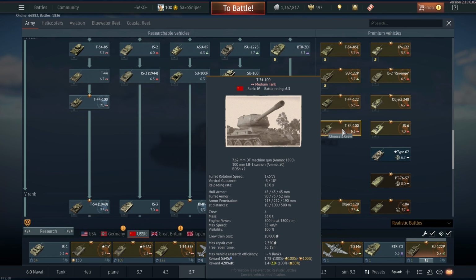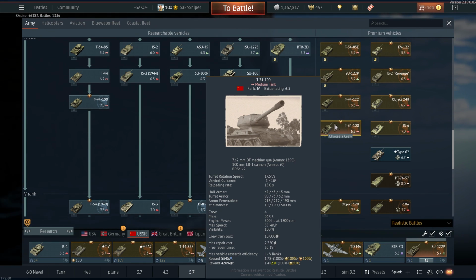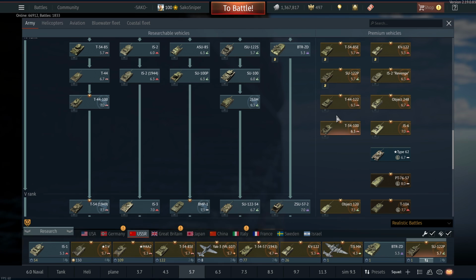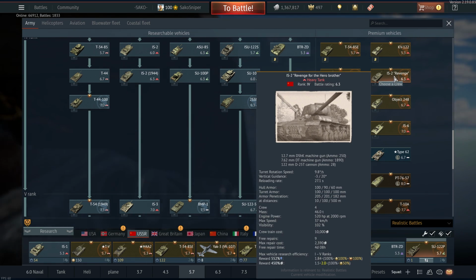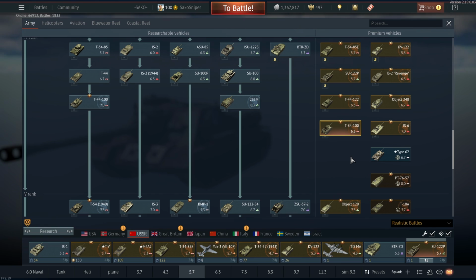Its name is because it has a 100mm gun. The gun depression is pretty bad with only 3 degrees, but obviously your armor isn't amazing, it's only a T-34 hull, but you have a very powerful gun, and at 6.3 you can make this work, especially if you have a few of the other premiums like the IS-2, and it's got the 2S3M, this is a really good lineup.